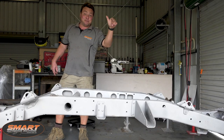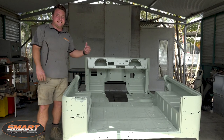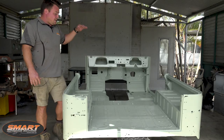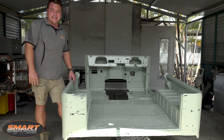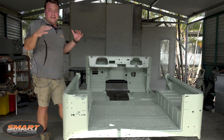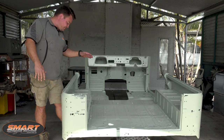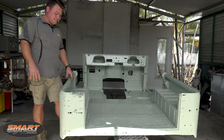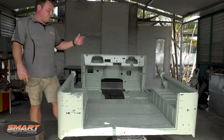The cab's back as well and it looks fantastic. Graham's done a fantastic job - it's come back from the sandblaster, fully blasted underneath and inside. He's put an epoxy primer on this. Because he knows the amount of work that's going to go into the cab and it's going to take a while - if you use etch primer, even the moisture in the air on a dewy morning will cause the rust to come out. We don't want that. So we've used epoxy primer, which is loads better if the job's going to go on for a longer duration. We know where we've got the problems but it's shown up loads more than we thought, unfortunately.